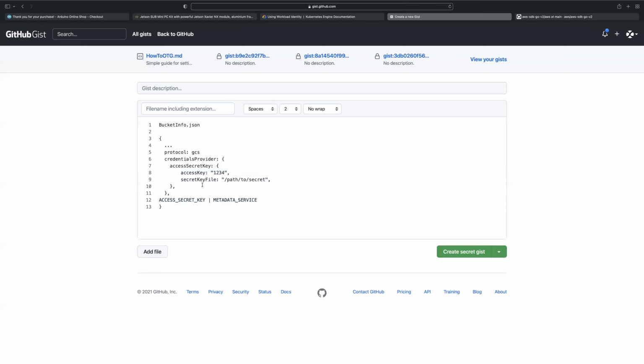Great. All right. So the other mechanism. There is still a switch statement. So it's going to be one of the many credential providers. Would that look like this? Or we can do it how Kubernetes does it. Type: access secret key or metadata service. Yeah, something like that. And then if it is access secret key, you get that sub field. If it's metadata service, you get nothing. Could be, yeah. Does that look good? Just for the credentials part.